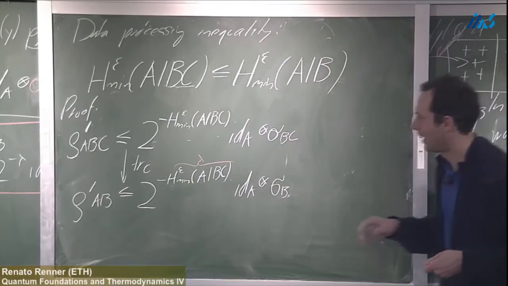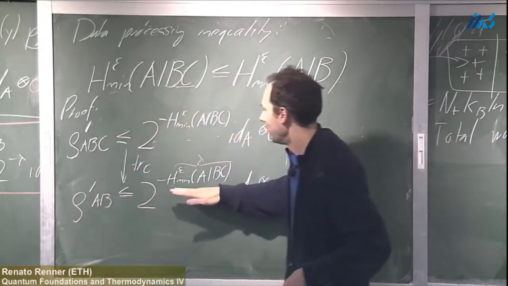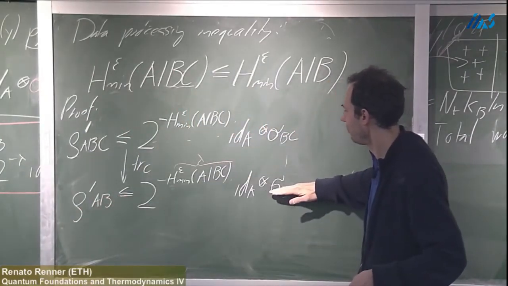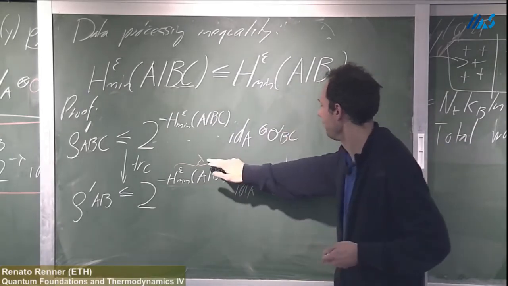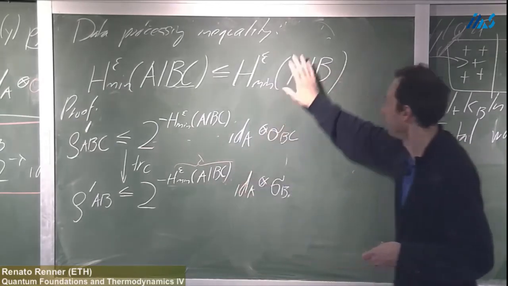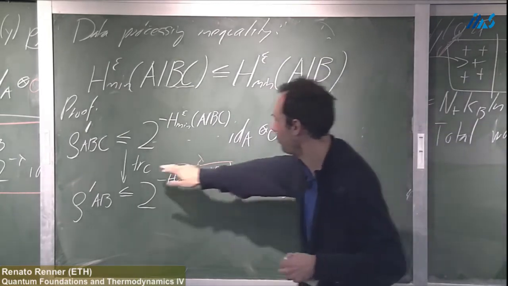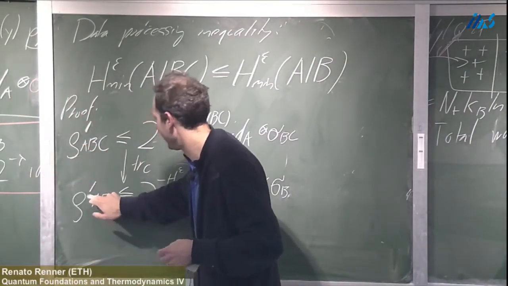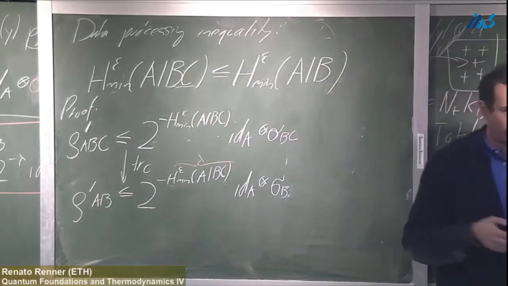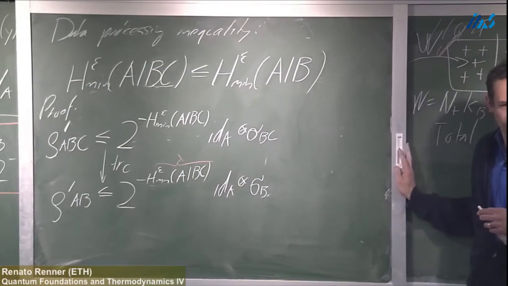So in other words, I have here a maximization problem, and I'm just observing that I've already satisfied the condition of the maximization problem if I insert this. So clearly, the maximum value has to be larger than this one. And this is what the statement says. So the proof is really trivial. You see, the definition looks a little bit scary, but it's very simple. What you have to observe is that if this thing is close to rho ABC, then this thing is still close to rho AB, but that follows from the monotonicity of the distance measures. Okay, so that was the proof.